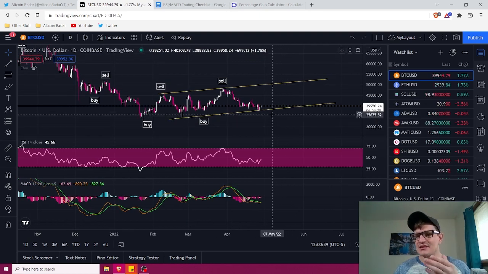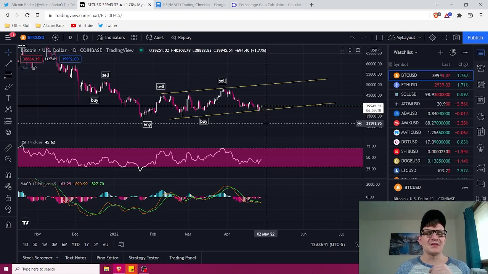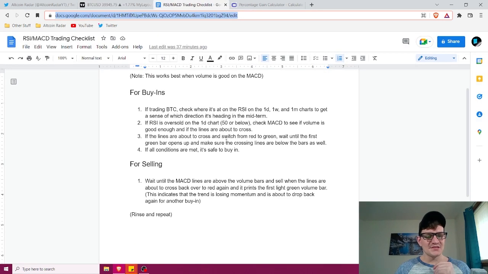And when I get through this checklist, I'm going to show you all these different examples. Okay. All right. So for selling, actually, you know what? I'll show examples for buy-ins, and then we'll go through the selling checklist, and then we'll show examples for selling. Okay. How about that? We'll do it that way. It's easier to do it that way. All right. So I will show you an example of buying.